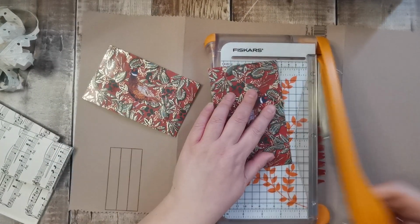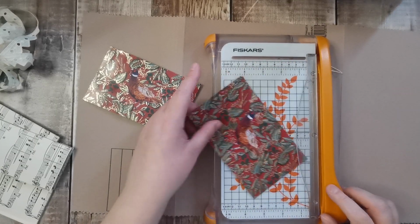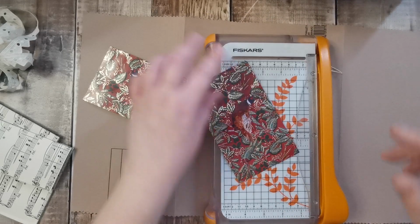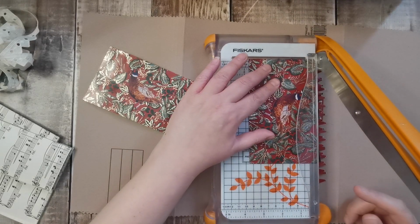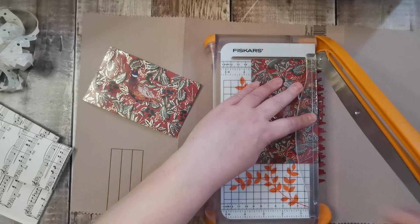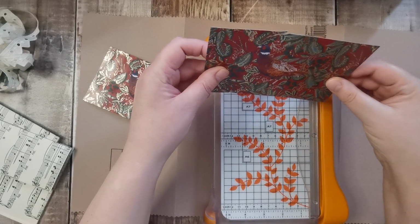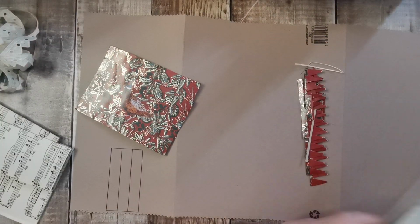That's just got a tear up there, so I'm just going to take that down. Is that even straight? I don't think it is. That's me, not the trimmer. That's better. Okay, so pop that back.